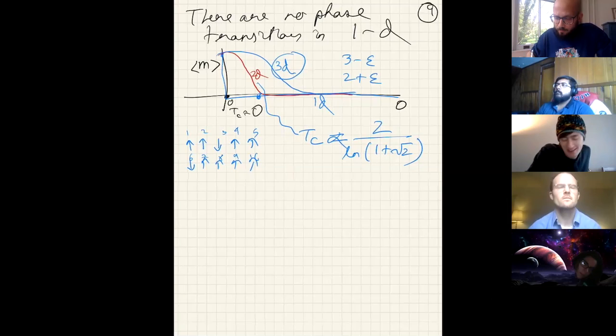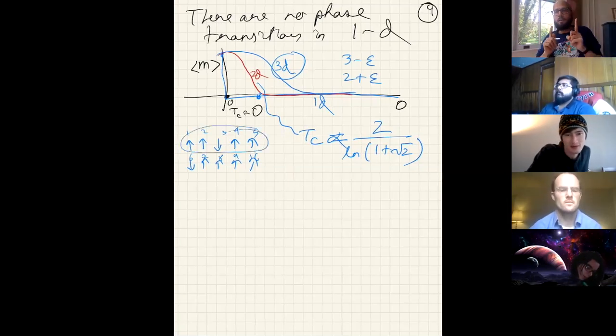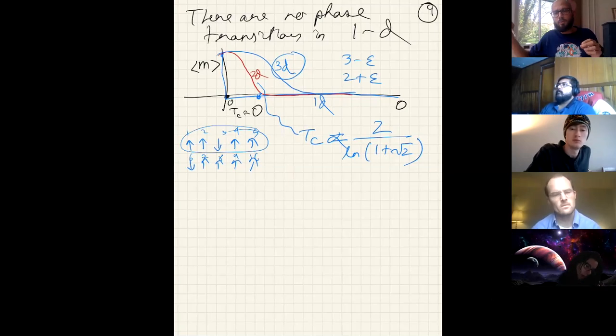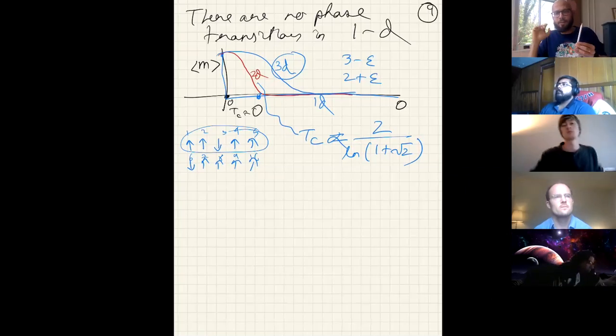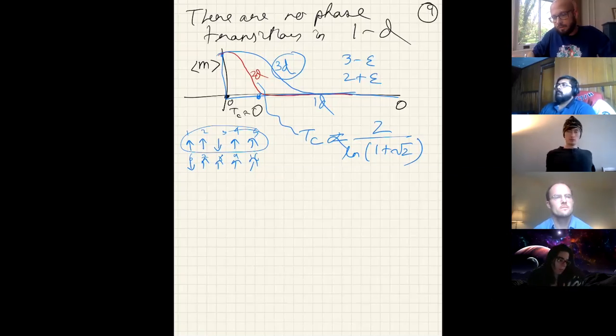So you cannot basically have an ordered material. Let's say you have some polymer, a conducting polymer, right? And in order for this polymer to conduct, different parts of the polymer must be metallic. They cannot be insulating. And if you force this polymer to be a 1D polymer, you will never be able to have a fully conducting polymer. As soon as you have any finite temperature, it will become disordered. Somewhere you will have a break. You have to go to 2D to get a critical temperature. And as you start to increase the dimension, this critical temperature becomes higher.